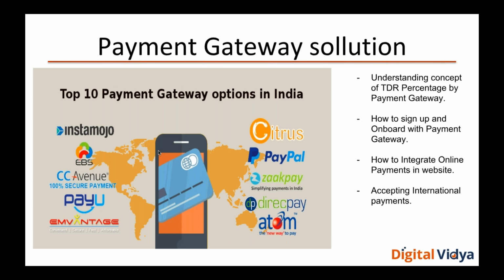Let's say you receive a payment of 100 rupees and the transaction percentage is 2%. They will cut 2 rupees from that 100 rupee transaction and transfer the remaining 98 rupees to you. That's how a payment gateway works. The payment cycle is about 3 to 4 days. So if you receive an online payment today, within 3 to 4 days it will be credited to your bank account, in short.